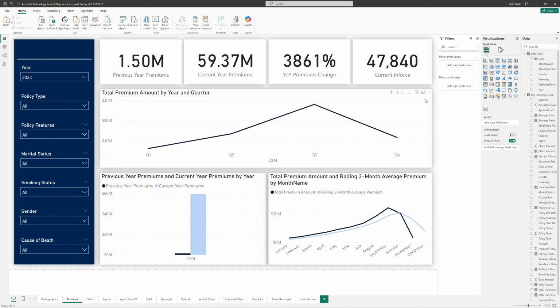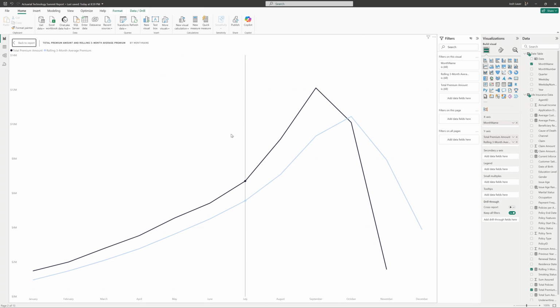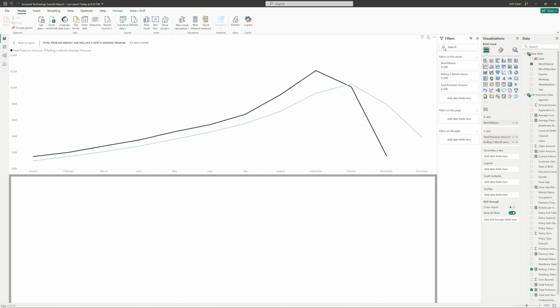And so something else to keep in mind, before we go to the next report, is that you'll hover over these charts and see that there are ways to do some different drill downs, but then there's focus mode. So if you're like, gosh, this rolling premium is a little tight, you can click focus mode and expand it out. And now look at this. Now you get one whole big page just dedicated to this. You could easily go back to the report. Or you could say, show this to me as a table, and you'll get it in tabular format here as well. And then you can see the breakdown of the data.